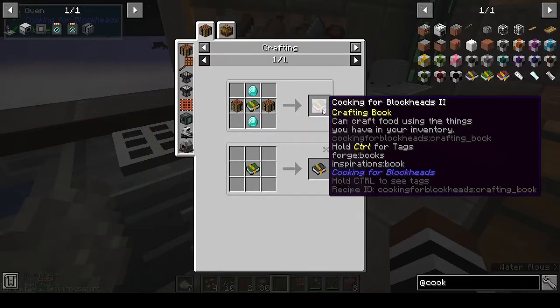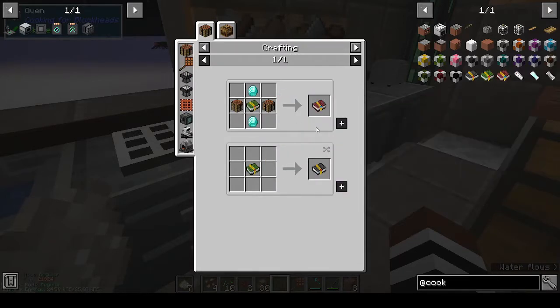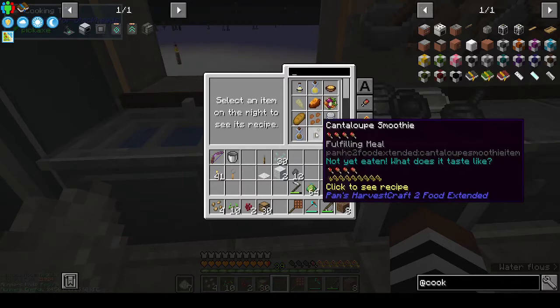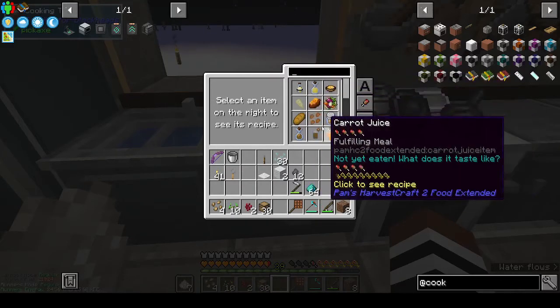then you do this recipe to get the Cooking for Blockheads 2, and you can have it in your inventory and use it, or you can put it in the... No, I don't actually know if that's true. I've never done that. I've always just done it as part of the cooking table. You put it into the cooking table and then you can make lots of food.